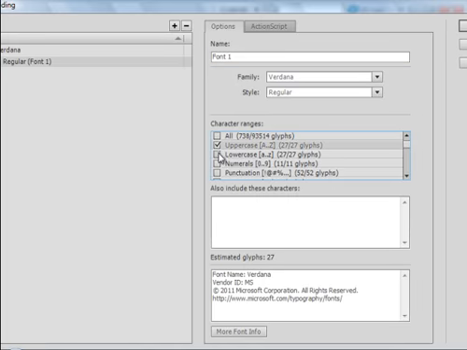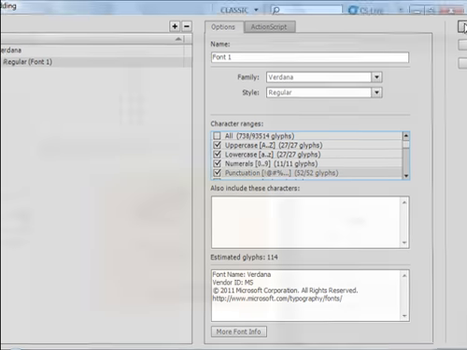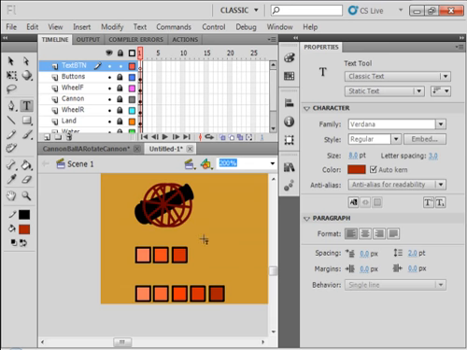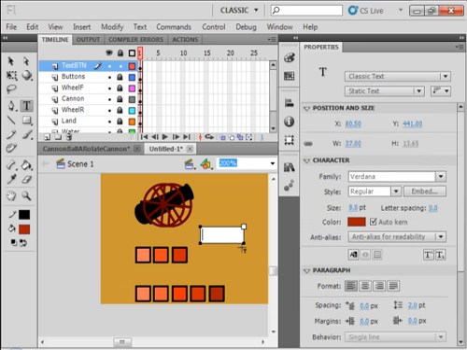and we want uppercase, lowercase, numbers, and punctuation, and you can't read it, but this up here is the OK button. Click that, and now make a box and write angle, A-N-G-L-E. I think that's angle and not angel, equals. Now this has got to be static text up here in your properties panel. If not, open your properties panel. See, static text, and I'm going to make this just a little bit longer. Pick up the selection tool and put that right there.